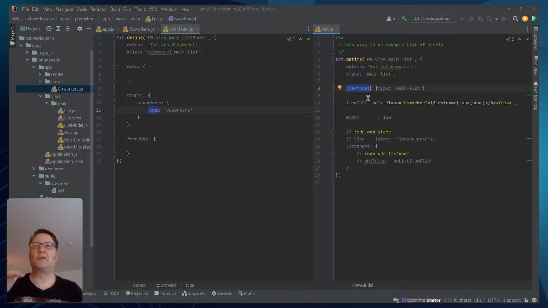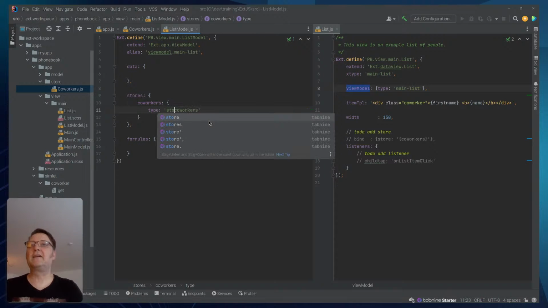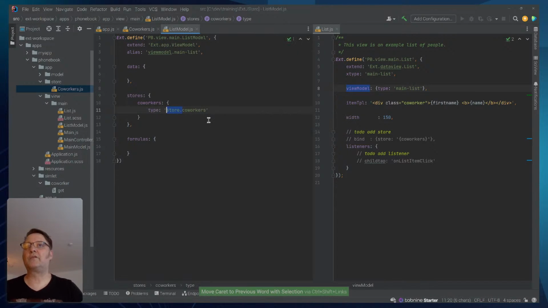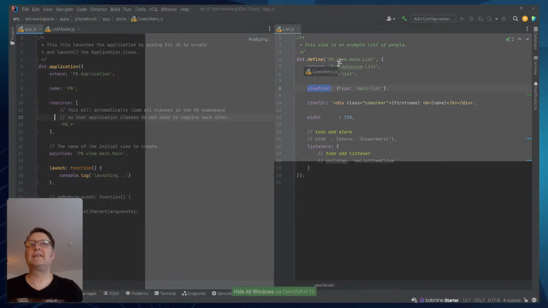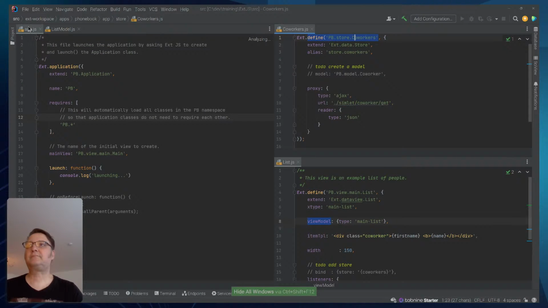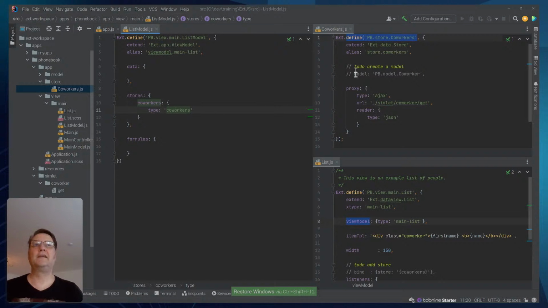In here it's ViewModel. In here it's stores. So it looks for something like store coworkers. And we created that in here. Sorry for this. In here. And this one has the alias store coworkers. That's why we can say in here, create me a store type coworkers. Now it will get all the definition from here.